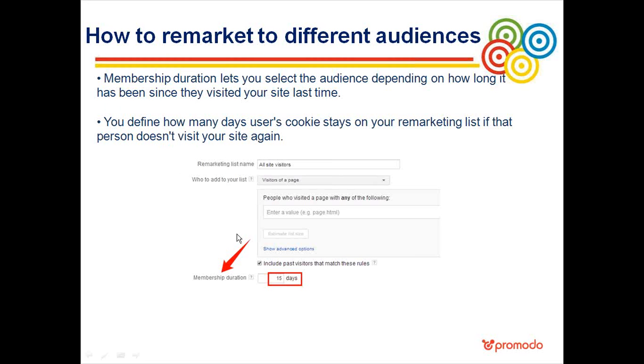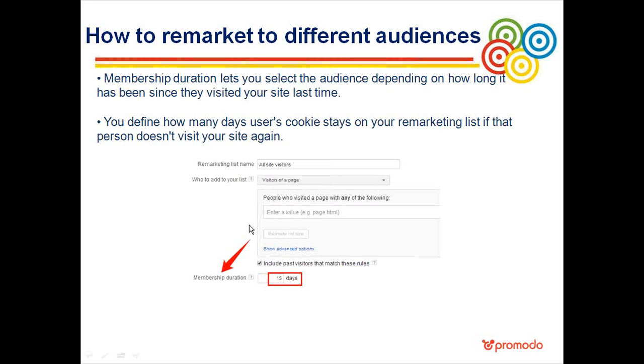In this case, you can make use of the membership duration option when you create remarketing lists. By default, the membership duration will be 30 days, but of course it is advisable to vary it depending on the audience and on your aim.